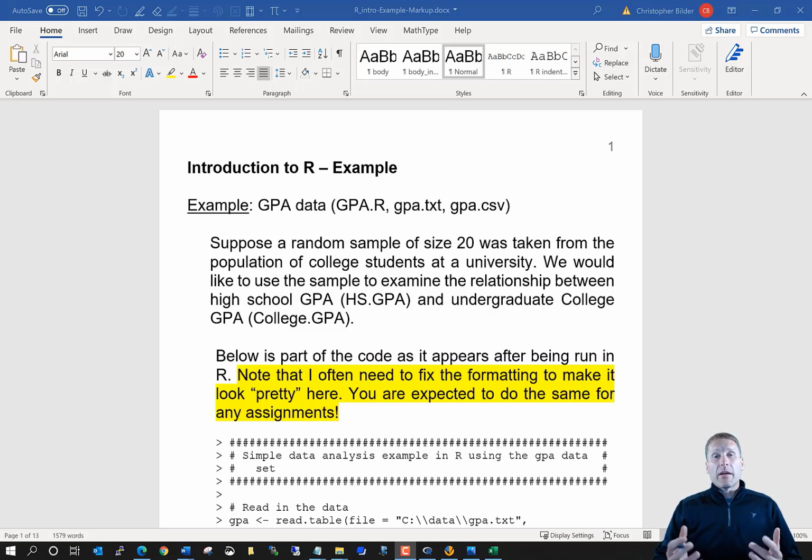And so what they might do, at least at an undergraduate level, is look at how a student did at the high school level and maybe even try to use that to predict how they would do at the college level. One way to look at how students did at the high school level is to focus on their GPAs. And so that's what we're going to do here. So let's suppose that we had a random sample of 20 college students at our particular university, where we got their college GPAs and also we had their high school GPAs.